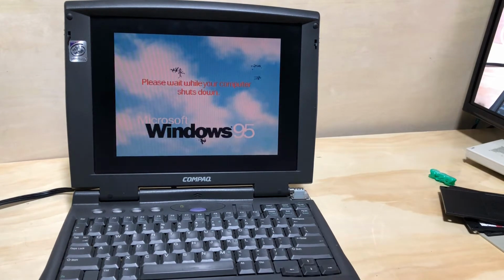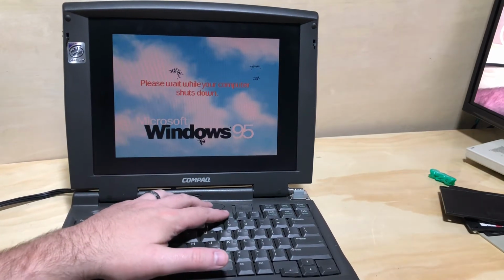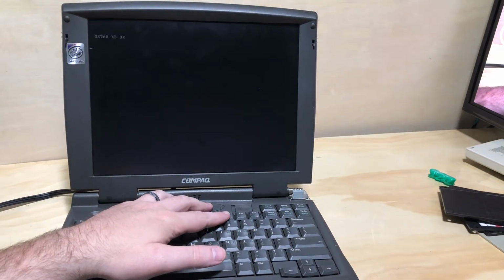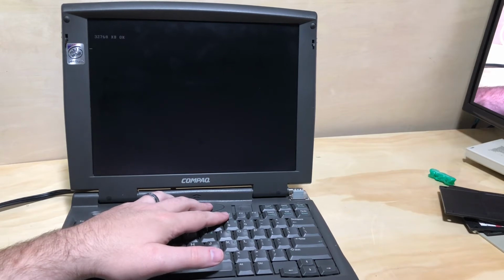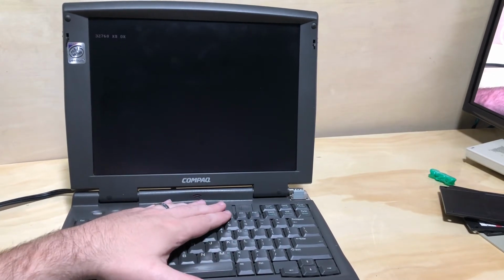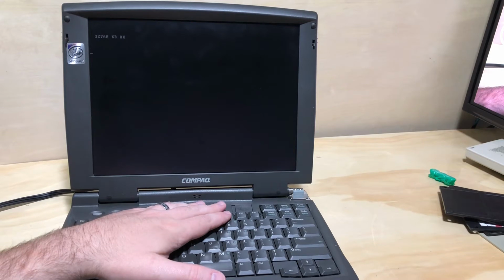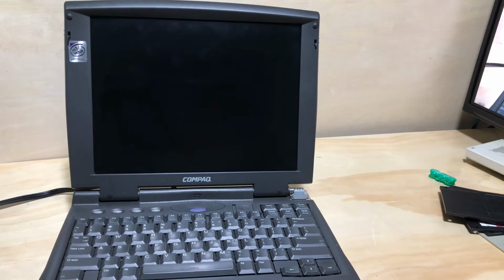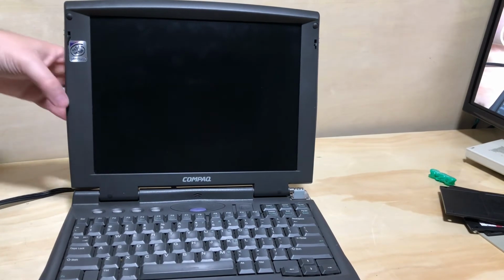Keyboard is awful loose on here, so there may be just something that's dislodged. We'll see. We'll find out together. The keyboard is also bowed or got a key loose. I'm not sure, but yeah, the F10 doesn't work either, so let's tear this thing apart a little bit and let's see if we can fix that at least.